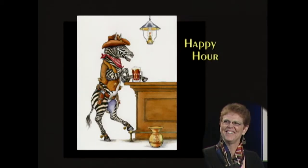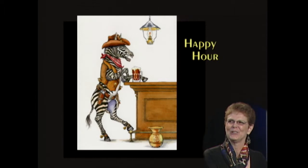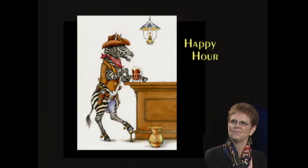This is very different — one of my favorite characters. It has a lot of pen and ink work to develop the zebra, and this is a great example of why I need to do a lot of versions on tracing paper first. There weren't too many places you can go to photograph zebras standing at bars to get your photo references. So it took a lot of work to figure out how I wanted the anatomy to work, where the gun belt would sit, things like that. The color is all done with watercolor — the black is the ink with the Koh-I-Noor pen and then the watercolor wash is done after I've stretched the watercolor paper.